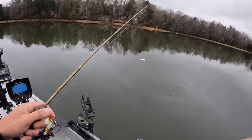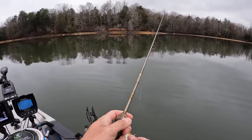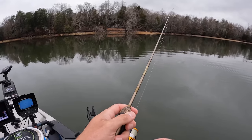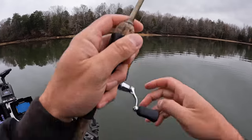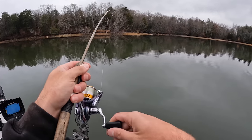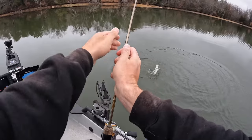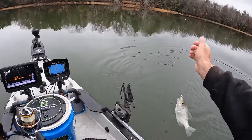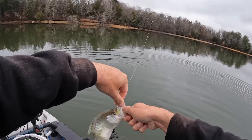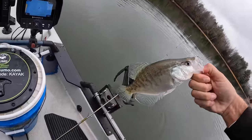I'm kind of right over the top of these fish here. So I'm going to drop that jig down and I'm watching it on my screen as it falls, and I'm going to stop it right above that brush pile. And just like that, I'm hooked up folks — let's see what these are. Yeah, that's crappie. It's still crappie on that brush pile, that's what I was hoping we would find. You are going to be close to keeper size — where is my measuring board? We're going to find out real quick.